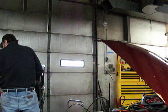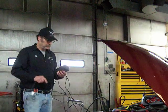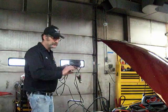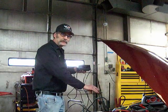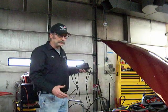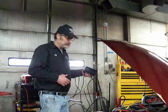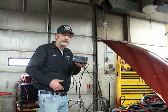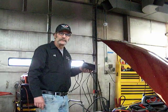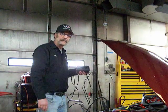On that same note, if you want to be a little ahead of the game, a little charger like this puts out 1.5, 2 amps. You can plug it into your battery and leave it on there continually. On your seasonal vehicles, let's say it's a sporty car or a thing that you only use in the wintertime, in its opposite season when it's not being used, you can leave this on there all the time. I do it myself. I have 3 or 4 of these little things on the various pieces of equipment I have in my yard, charging all the time, so they're always ready to go, so I don't get in a situation like what we have here.